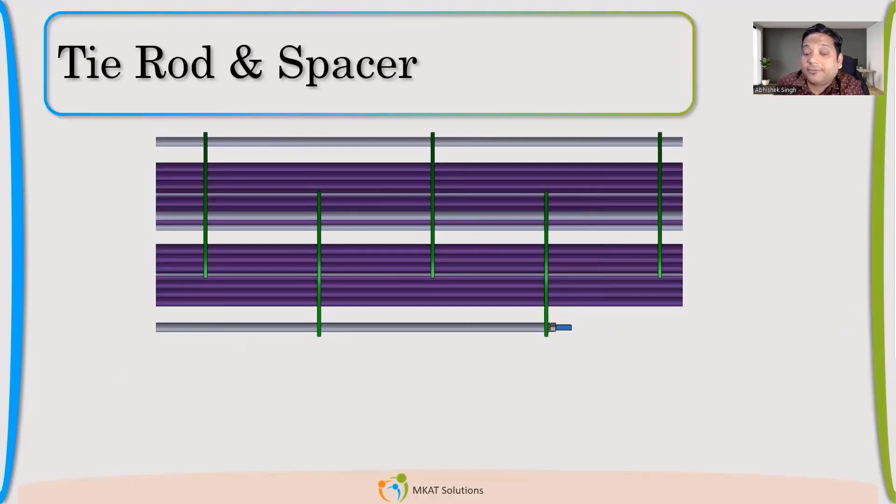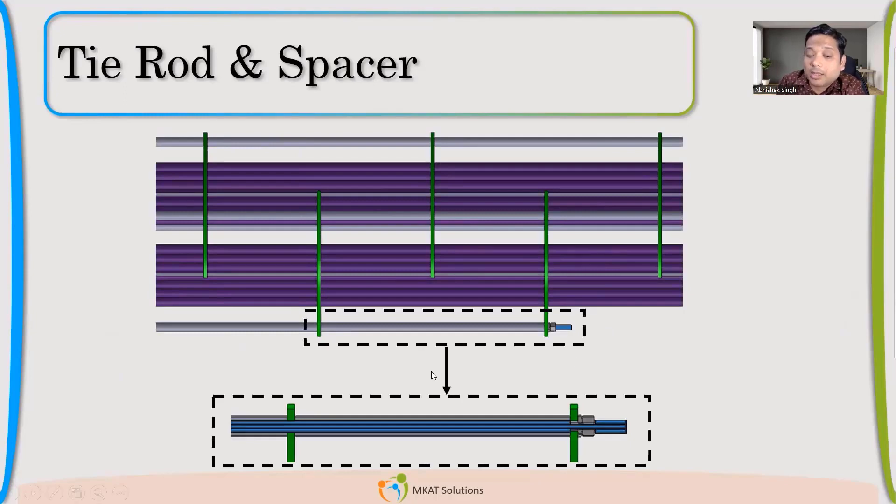Many times we get confused. What is spacer and tie rods. So we have given one more sketch for you. So see the baffles. Are only supported. Or equally placed by these tie rods and spacers. On the tie rods. We. Place this baffle. And in between there is spacer. So once you tie this nut. Based on the spacer length. The spacer is nothing but. Again a pipe or tube you can call. Which is having ID more than the tie rod OD.